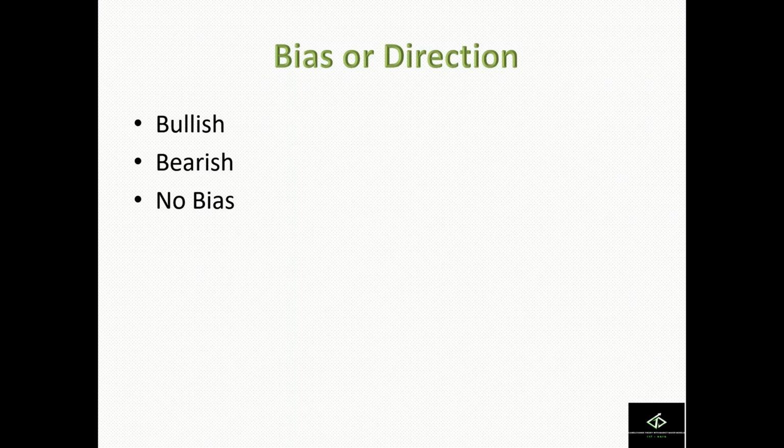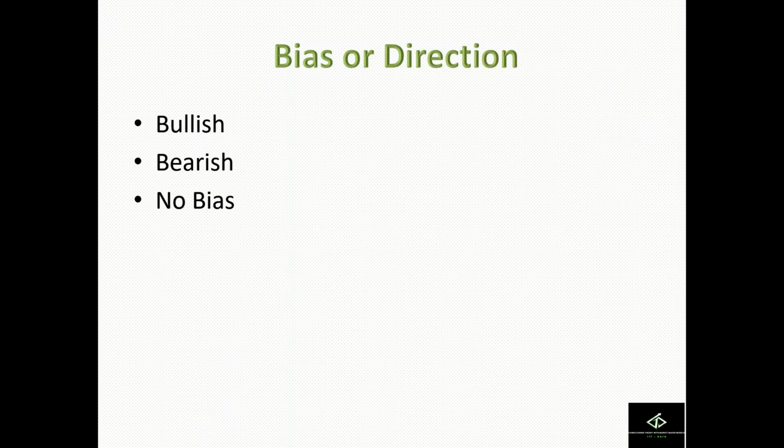So this is the thing that we have to learn first: when there is no bias or no clear direction, we need to avoid that pair, or we look at multiple pairs, right? There are two choices that we have. We either observe only one pair, and when there is no clear bias, we stay out of the trade, or we observe multiple pairs and only select where we have a clear bias. So the choice is yours.